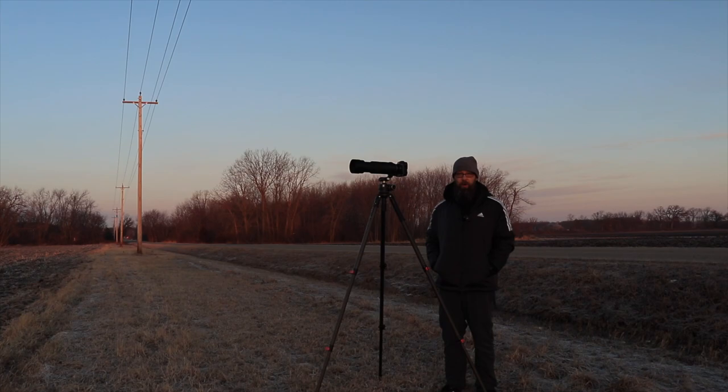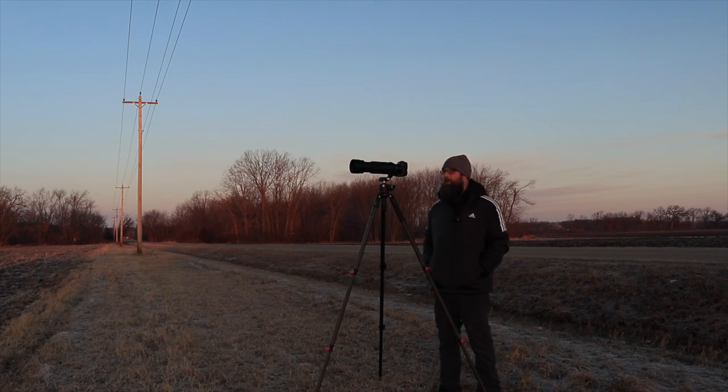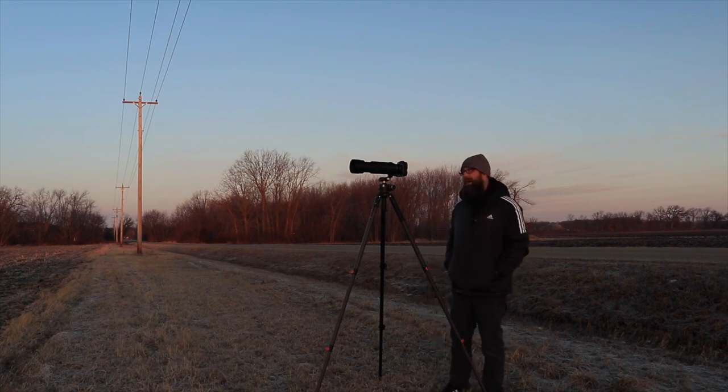I was hopeful for some fog this morning, but it's not really happening. Maybe when the sun does come up. Everything is super icy right now. The roads and everything are just very icy. There was a lot of humidity yesterday, I'm assuming, and that all froze up when it got below freezing last night. And I thought, when it starts warming up and it hits that temperature of humidity to the temperature, it normally gives you fog. But right now it's probably too cold yet and it needs to warm up.